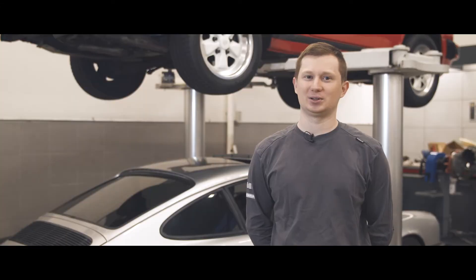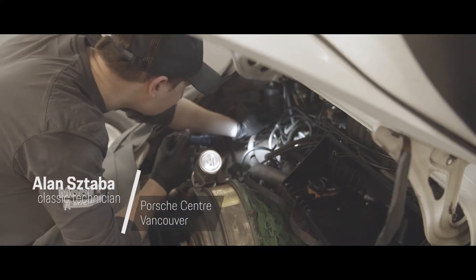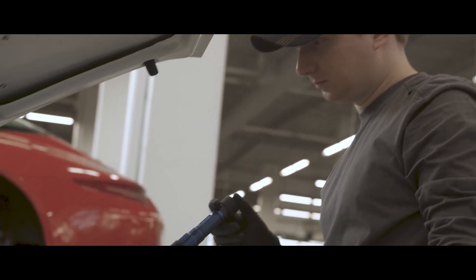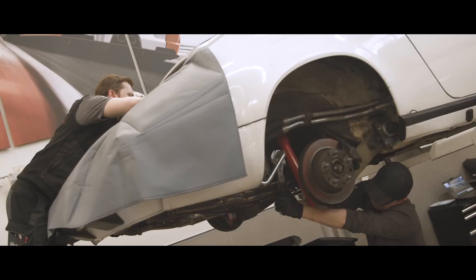There's going to be a lot of different approaches to this build. My name is Alan Staba, I am a classic technician at Porsche Centre Vancouver. The most exciting thing for me about the Safari build is how different it is from the stuff that we usually do. Usually we either maintain or repair customers' vehicles to the factory specification. It's really exciting.